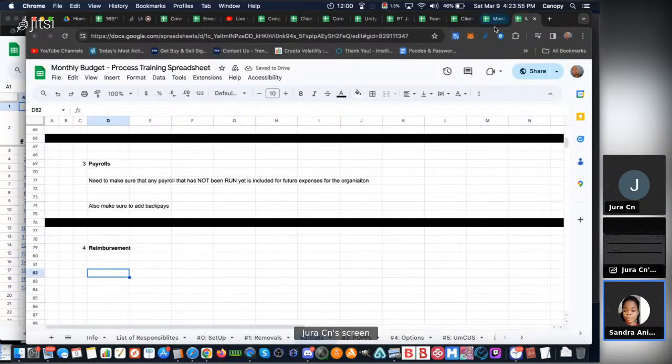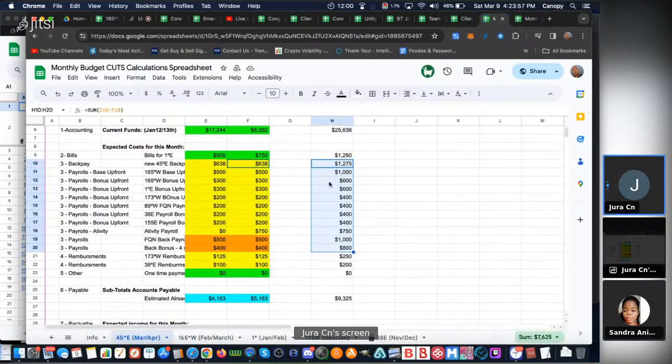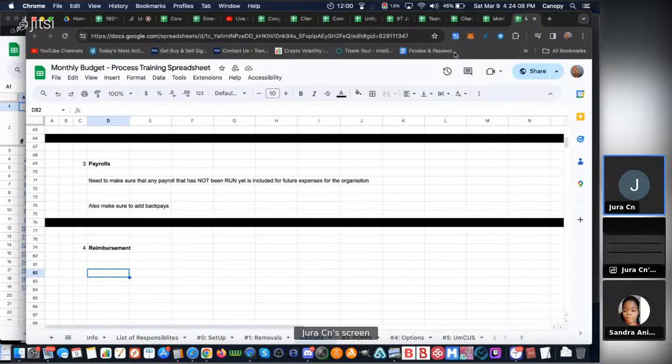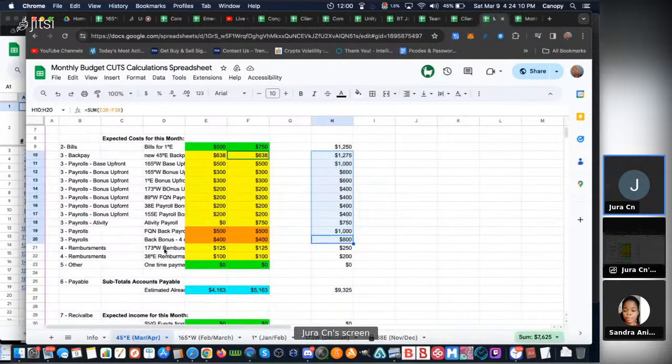Reimbursement, and yes, this would also be a way to potentially increase the budget if the team could get agreement on not taking all of this $7,000. Then that could actually increase the budget that we could use for hiring people, right? So okay, now we're going into the reimbursements.